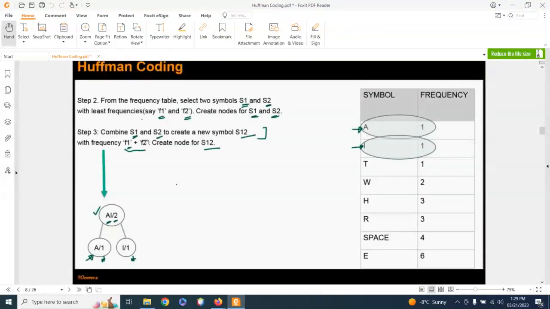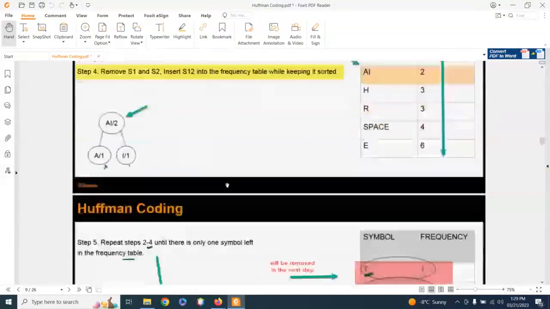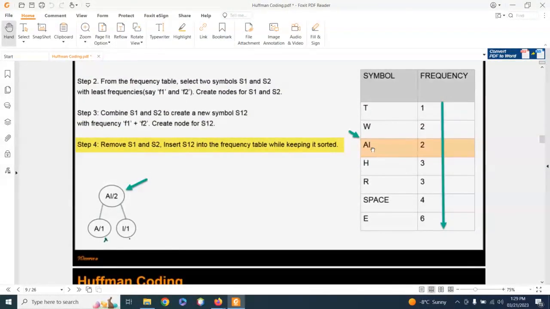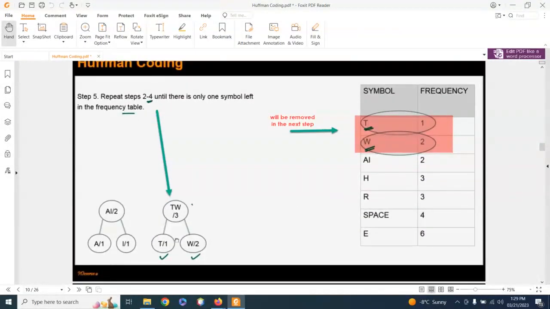So the algorithm is working on the side, the visualization is working on the side, and the working of this algorithm is also here. You have to keep three things in mind rolling through together at the same time. Now what is the next target? Pick the next two with the lowest frequency. Here I will start with T and W. So individually broken, T and W will be put in a separate node.